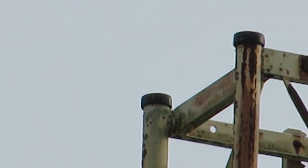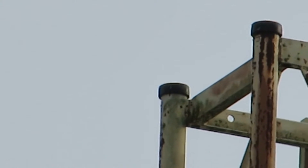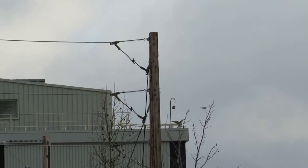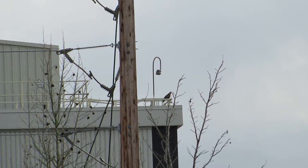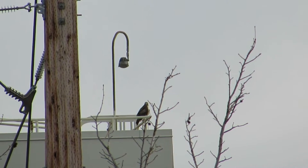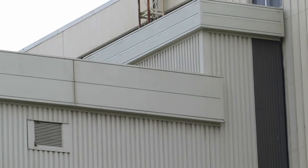There she goes — coming right at me, sailing right over me. She's after a smaller bird, just missed it, circling around behind me. She went after a starling. Now she's dive-bombing the Red-tailed Hawk on the edge of the building. She wants him out of there — she'll come in on him again. She already chased the Bald Eagle away, and now she's after the Red-tailed Hawk. She'll want him out of her area.